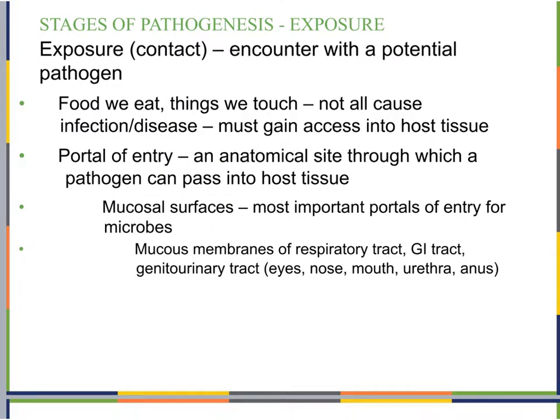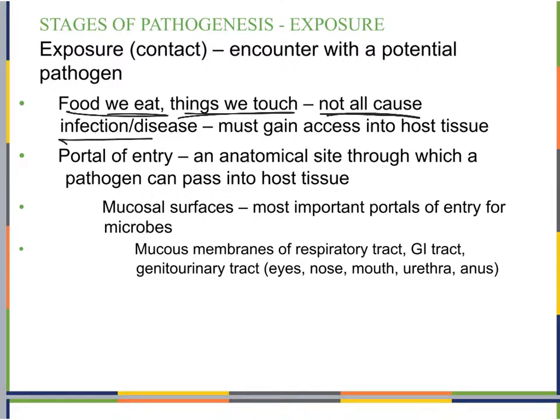So let's take a closer look at exposure or contact. Of course, this is when we encounter this potential pathogen. And we can do this in various ways. Via food that we eat, typical foodborne illnesses in that way, or things that we touch. We kind of know that if somebody's coughing into their hands and then we shake their hands, there's a high chance or a likelihood that you might get that illness, whatever they have.